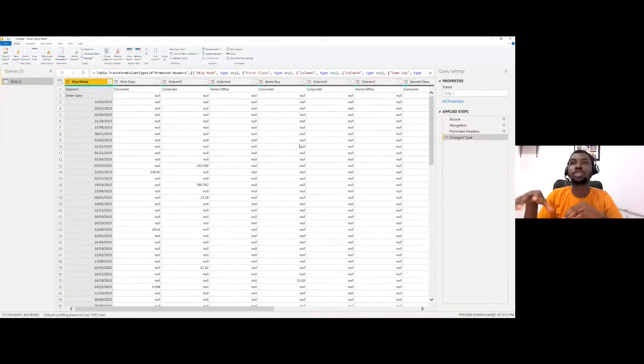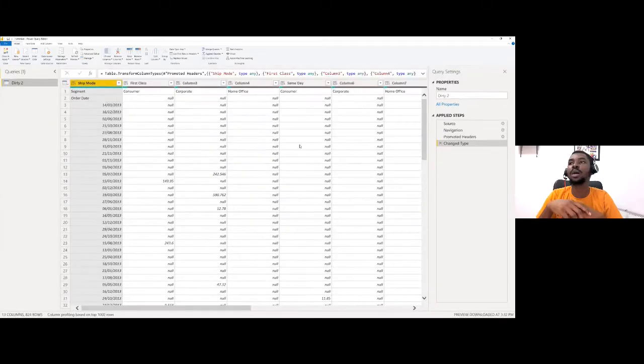If you remember, we have our Applied Steps on the right-hand side. The Applied Steps tell you the steps we have taken over time. On the left-hand side you have the Queries, and you have the main board itself that shows the data set. The first step that I encourage you to do when cleaning your data set is to first cancel the last two steps that were given to you.